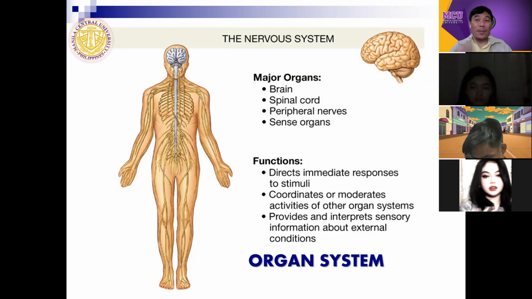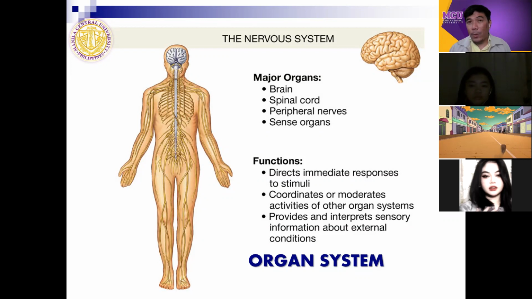So doon na tayo tumitingin on the perspective of how you will connect it with the pathophysiology. The pathology, class, di ba ang spinal cord is divided into cervical, thoracic, lumbar, sacral. So if we say thoracic, kino-cover niya yung function ng mga major organs sa thoracic cavity, the lungs, the heart. So very crucial if, for example, the spinal cord injury is in the thoracic. You will check as a nurse the function of the heart and the function of the lungs. So yun ang major system affecting the thoracic area.